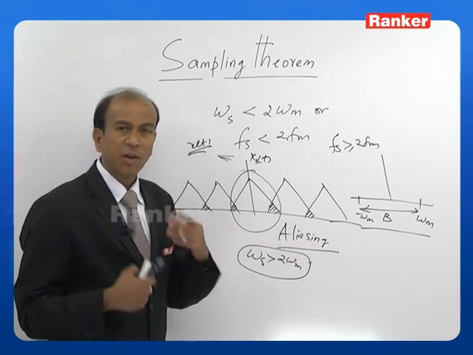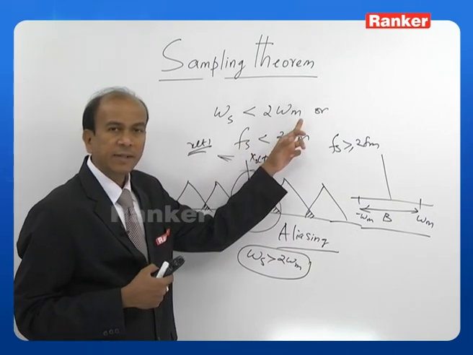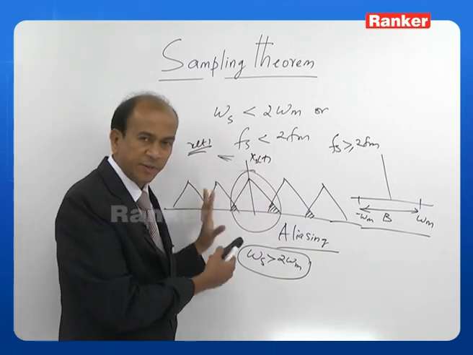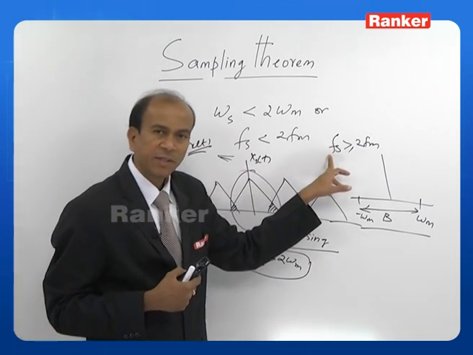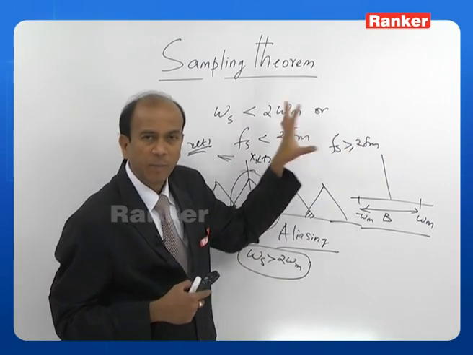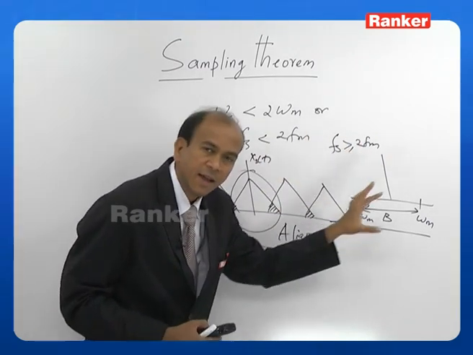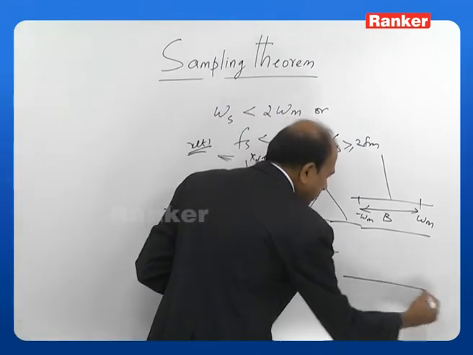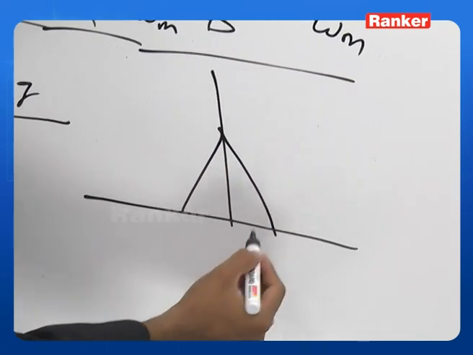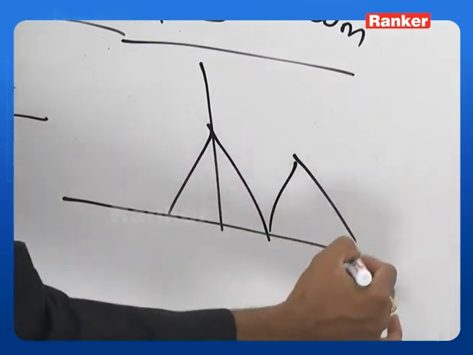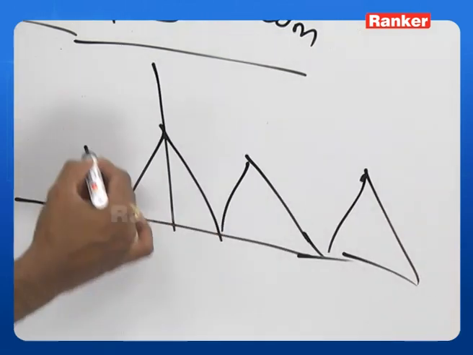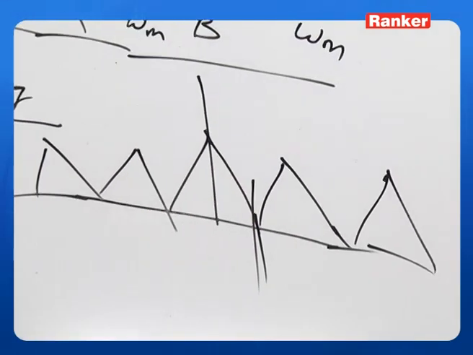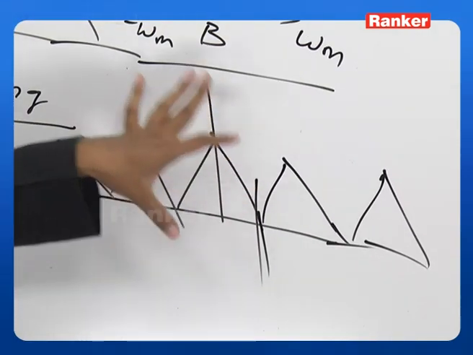The condition under which we cannot retrieve is when the sampling rate is less than the band limit, that is 2 omega m. So, overlapping occurs, that is, aliasing occurs. So, we cannot retrieve the signal back. And now, when I increase my frequency, fs greater than or equal to 2 fm, or omega s greater than 2 omega m, for a band limited signal, I can retrieve. What will happen in that particular case? The signals are separated like this. Okay, the signals are separated like this if it is exactly equal. Then, as you see, there is no overlapping here. This signal is ending, that signal is starting. So, these can be easily retrieved.